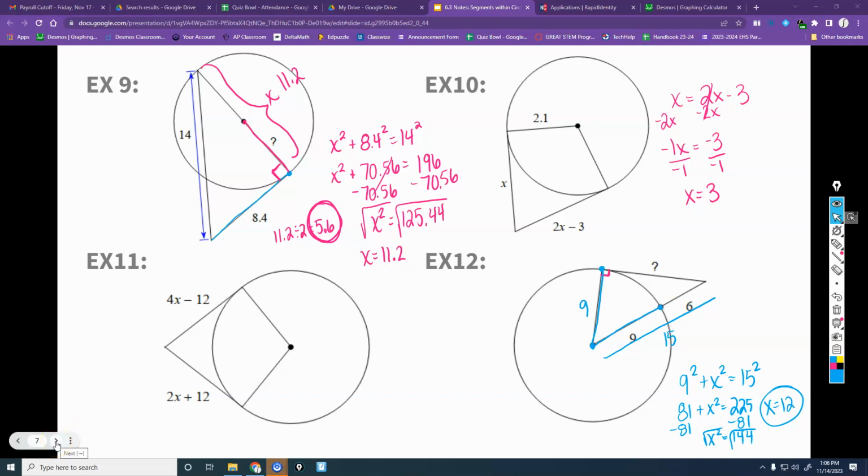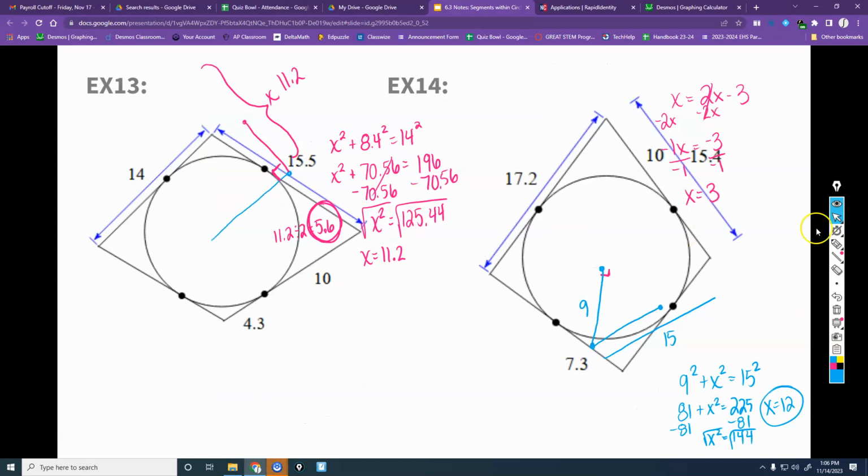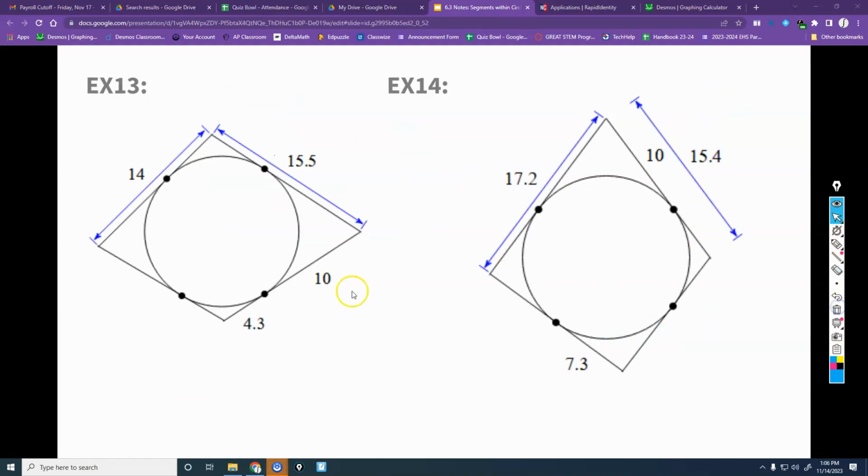All right, questions? All right, we got just a couple more to do. This is the last slide, right? Okay, so for this, they are asking us, oh, I don't think I put directions on here. The question was asking for perimeter. So, perimeter. Just need to put directions with that.